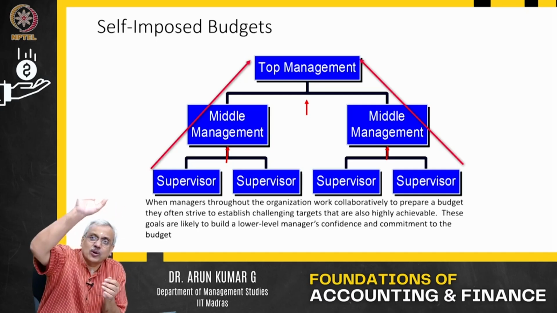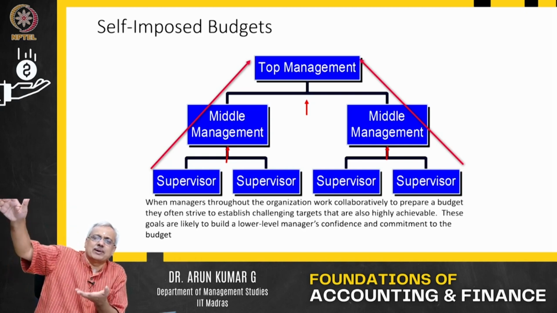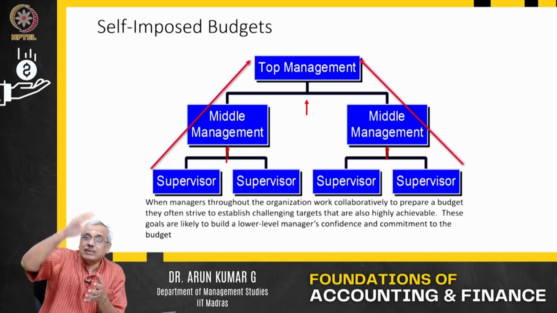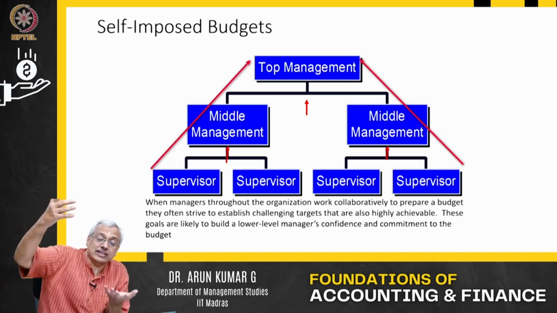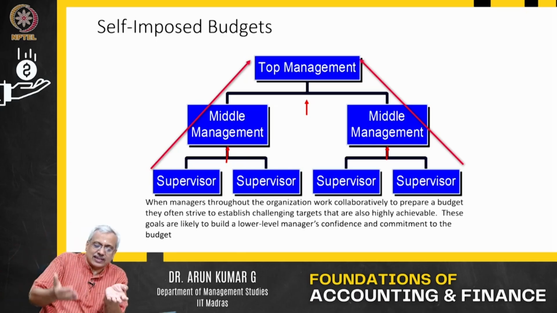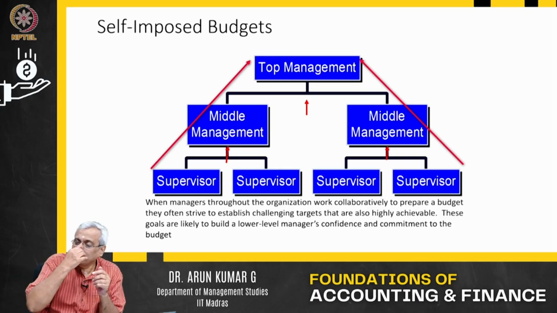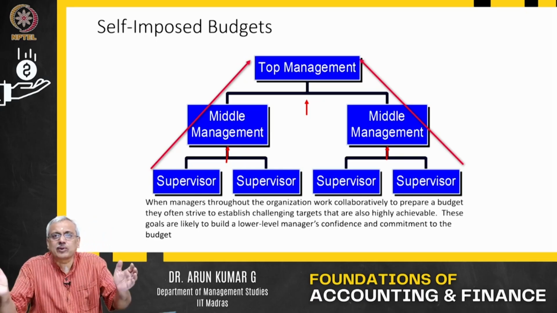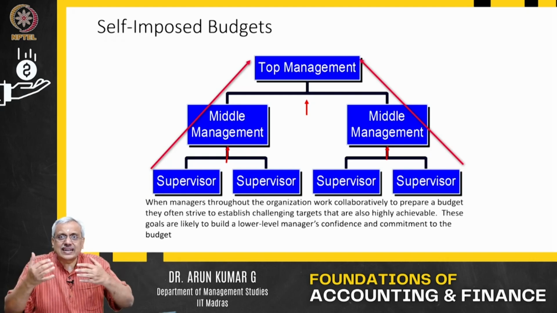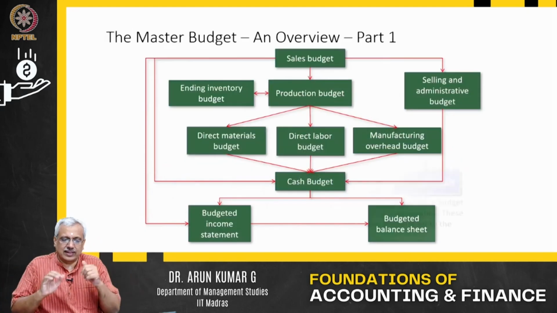The top management can say, no, this is fine, but I am going to aggressively push. The sales fellows will have to increase the volume by some percentage, and then the budget is reworked based on the expected target set by the top management. So information flows from the bottom, as you can see in the slide, from the supervisory level to the top management, and it also moves the other way. A budget is an interactive process where information is collected, assimilated, understood, reworked, and then a target is set based on that.